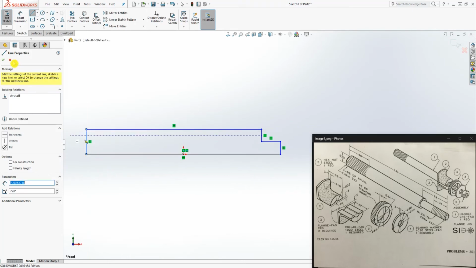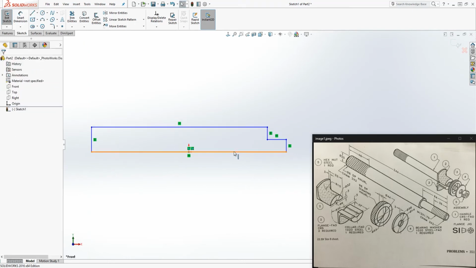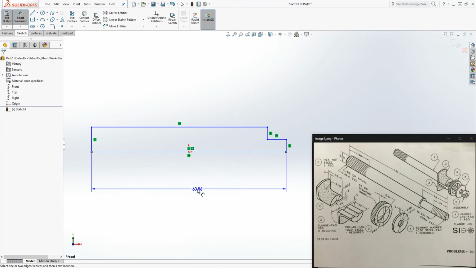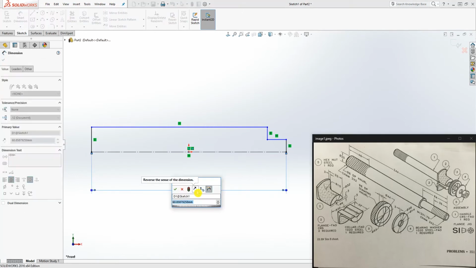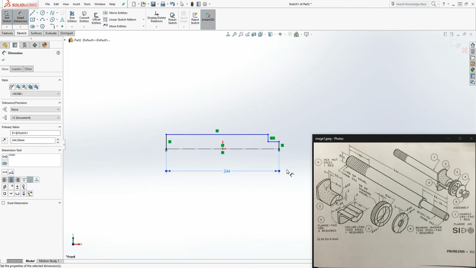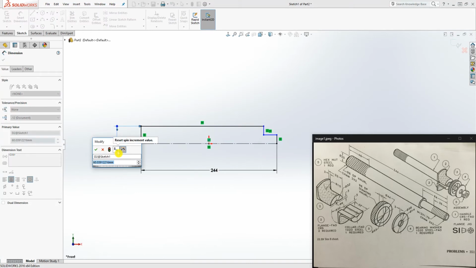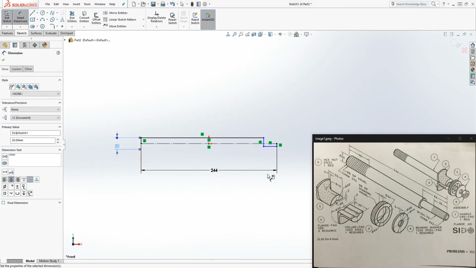Once you have that, click OK and change this to a construction line, and we'll start adding our dimensions. The dimension for this is 244, so we'll make this 244. Click OK, and the dimension from here to here is 20, the diameter, so make that 20.